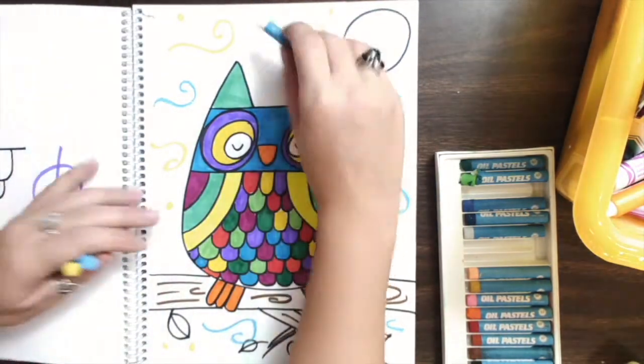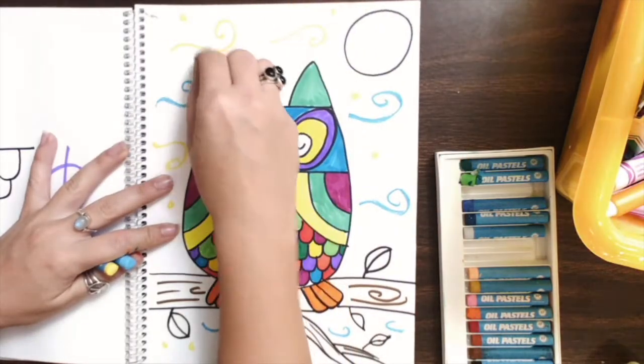And I'm gonna do the same thing with the white, but this time, remember, you're not gonna be able to see any of the white.